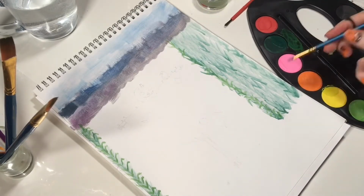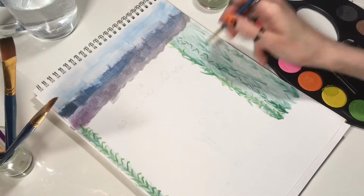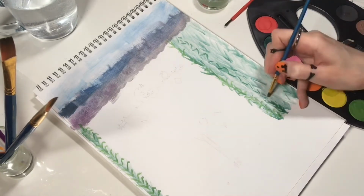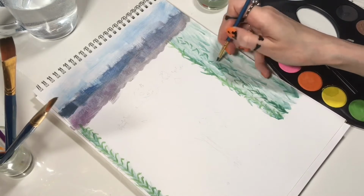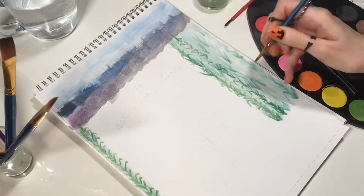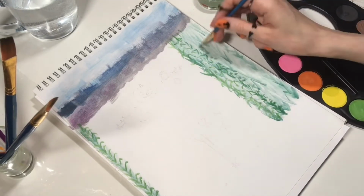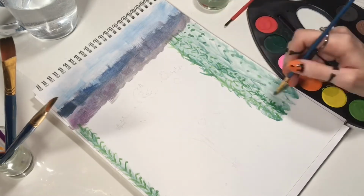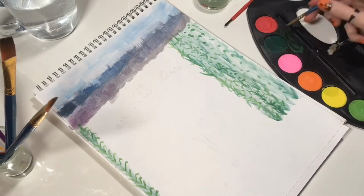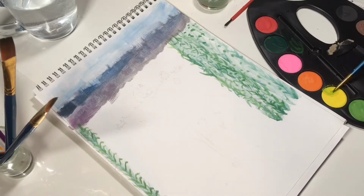So here I decided to try and remake some more of that lighter green, and I realised after the first swipe that it's much too dark, so I just tried to make it look more like a low light. I think I pulled it off. Should I have told you? Have I ruined the illusion? But anyway, just sort of putting that about everywhere just to try and give it some more depth, I suppose.